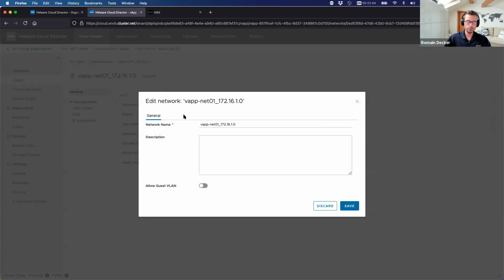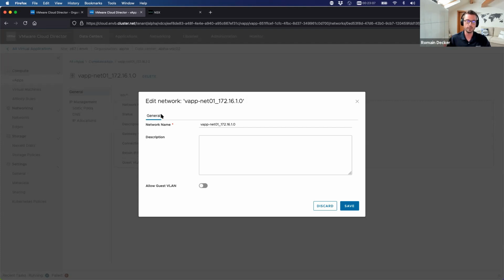In here, what I mentioned, if you don't have the edge cluster defined at the org VDC level, what's missing? You have a tab that is missing next to general, which is connection. So basically, you tell the VCD to which org VDC network this vApp network should be connected.